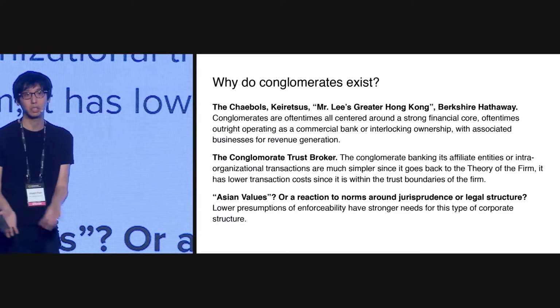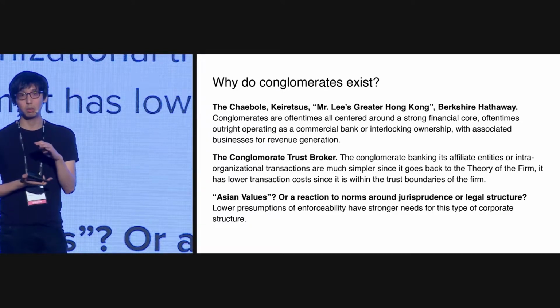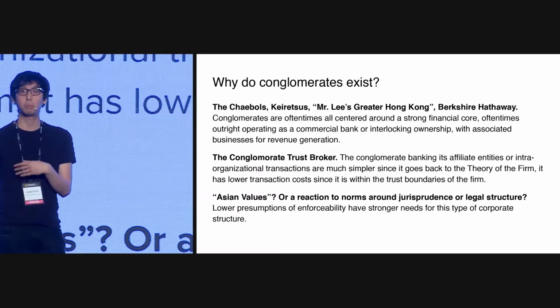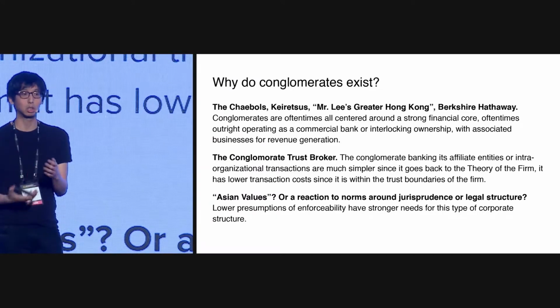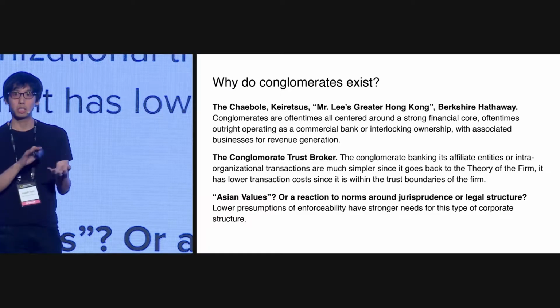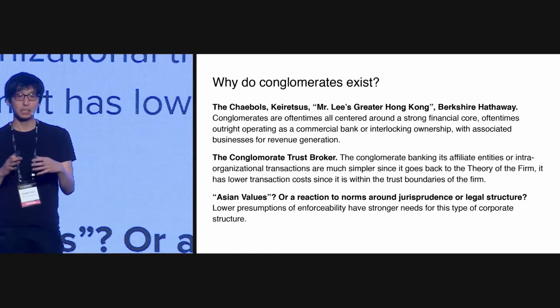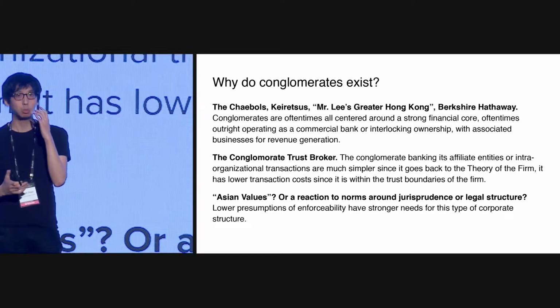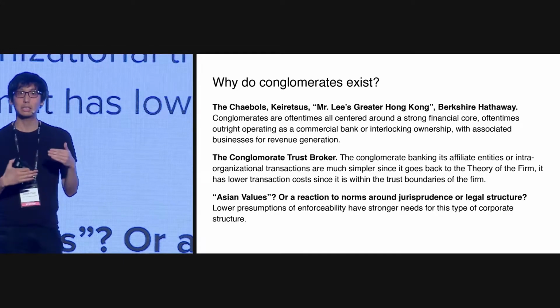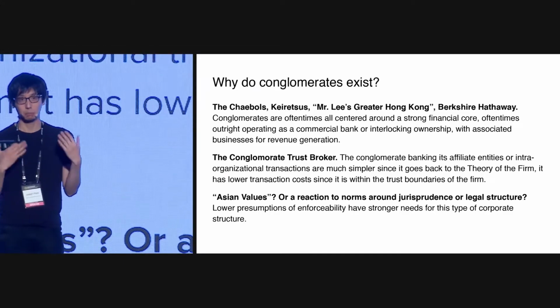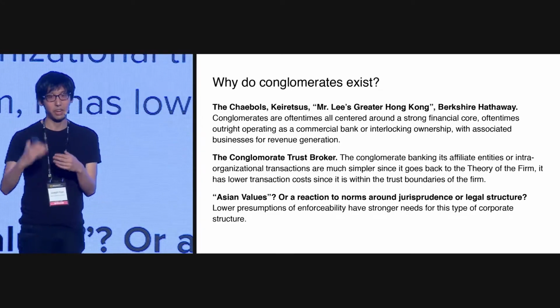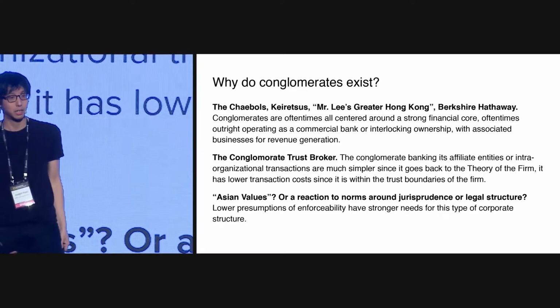Now, I don't have the right answer for this, but my working theory is that, within Asian cultures, the legal system operates a little bit differently. And as a consequence, there's lower presumptions of enforceability, and there's a stronger need for this type of corporate structure. If you remove this need for this type of trust, if you have a separate adjudication layer, then basically the conglomerates change dramatically. And I'm thinking that's maybe what ends up happening, right? And that's why this is a global force, and this is something absolutely to pay attention to. The blockchain space has basically a fundamental transformative change within that context.